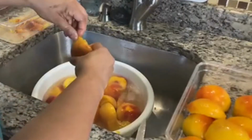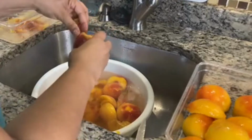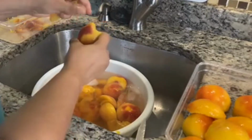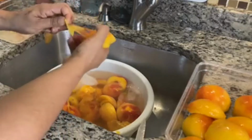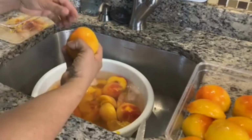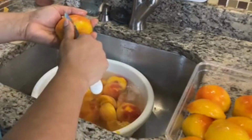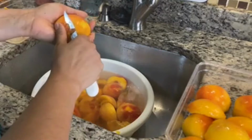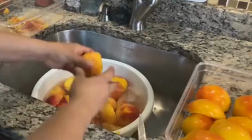Now, some people like to water bath can or preserve their peaches cut in half. Some others like to cut them in quarters. It depends on you and how you plan on using your peaches. But I find that it is easier for me to use them in different recipes if I keep them in half.